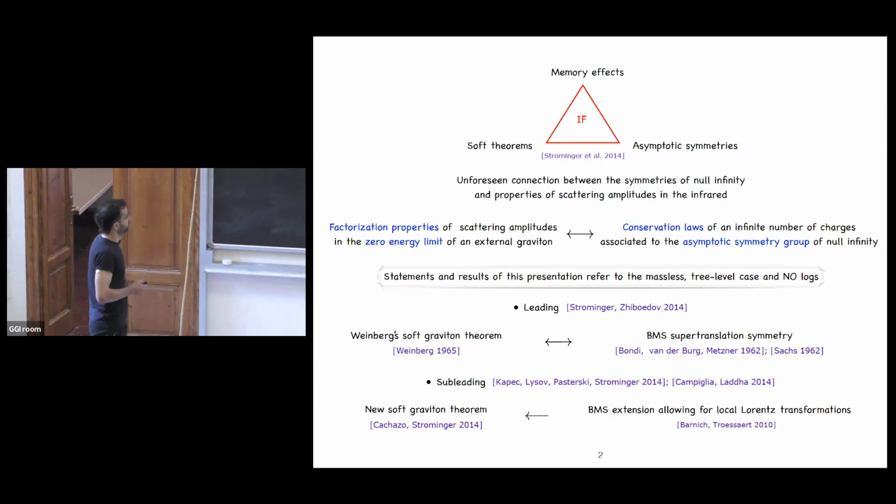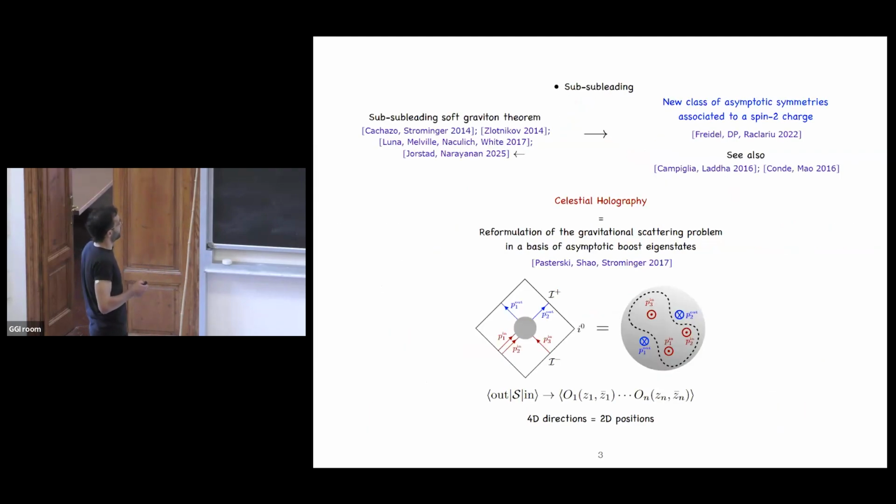And so, of course, since the establishment of the first correspondence, there has been a very interesting interplay between symmetries and amplitude calculations. The first realization was that, since there was already an extension of supertranslations by the time this correspondence was established, people wondered if there is a new soft theorem associated to this extension that Campiglia and Laddha proposed. And there was one, and it revealed the existence of a further subleading soft theorem. Then, of course, the question was: is there a class of symmetries that corresponds to this sub-subleading soft theorem?